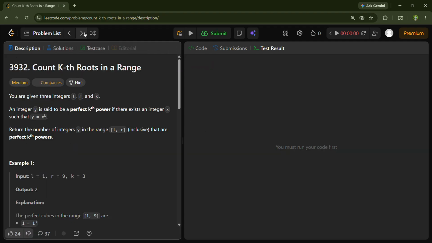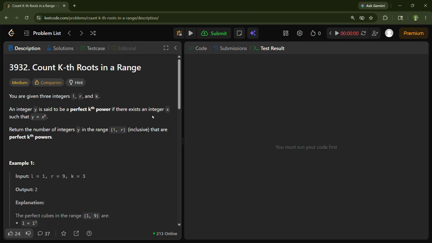And there we go. So the next question is count kth root in a range. We are given three integers L, R, and K. An integer y is said to be a perfect kth power if there exists an integer x such that y is equal to x raised to the power k.